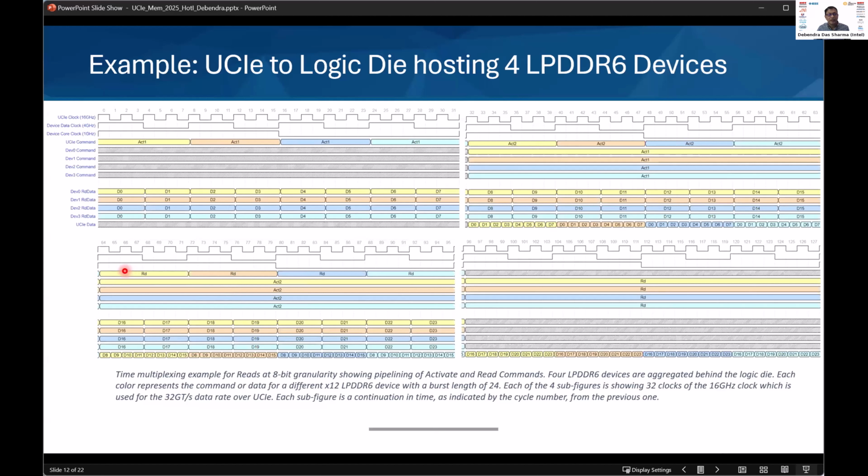Now let's look into some read that was going on the device side, so those data that came out, those read data, D0 through D7, and these are from the 4 LPDDR dies, they start pumping out over here, right? So effectively everything that happens in this 32 UI is reflected in the next 32 UI interval because it's a 4:1 ratio, right? That's what we have. So we are keeping the timing intact, and all that the logic die is doing is acting as a multiplexer, demultiplexer, and pipelines things.